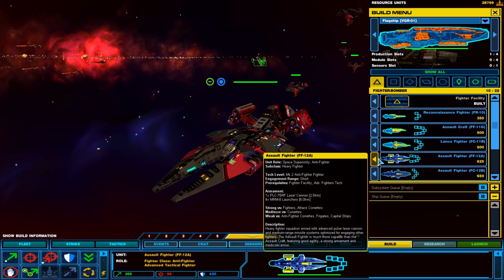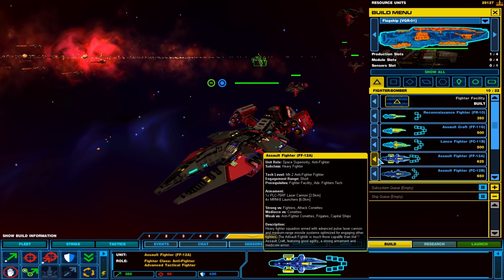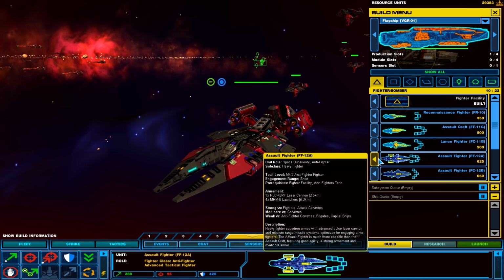So it can win the Corvette role depending on what the enemy's Corvette is. So I think I kind of read this wrong. It's strong versus attack Corvettes, which I think are like anti-capital ship Corvettes, like plasma Corvettes or torpedo Corvettes, stuff like that. And it's mediocre versus normal Corvettes. It's weak versus anti-fighter specific Corvettes, like gunships or the Vaygr equivalent of a gunship. Okay, good to know.